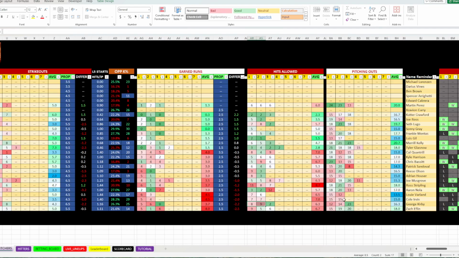And then also Varland and Cole Irvin, I was looking at these and I didn't realize they were playing each other, so we came up with something different for them. But in their last 2 starts, they've allowed 6 and 3 earned runs, 5 and 4 earned runs. They each have a prop of 2.5. So that was one that jumped out at me, looking at their hits, 7 and 6, 7 and 7. Okay, I like their over prop. So these are the 3 guys I would focus on, allowing more earned runs.